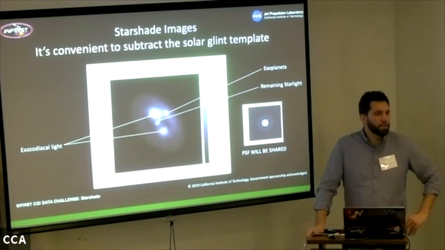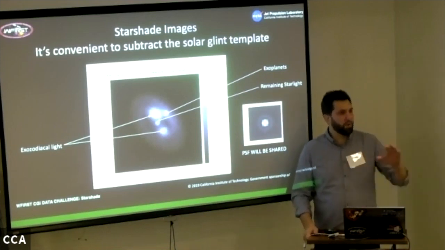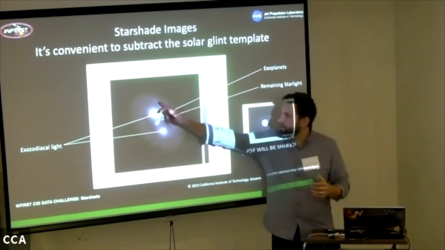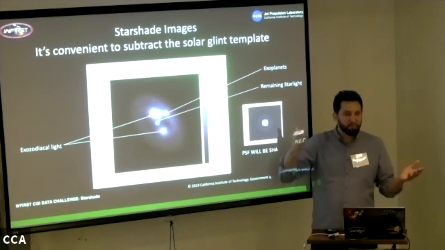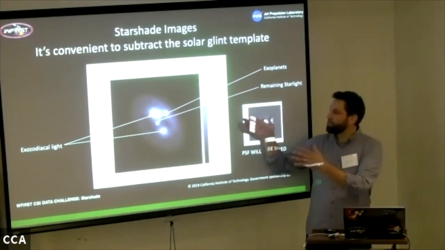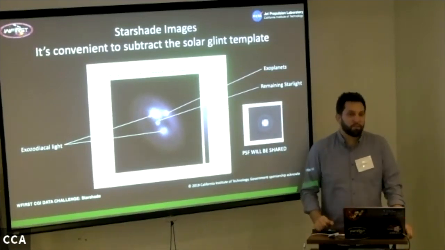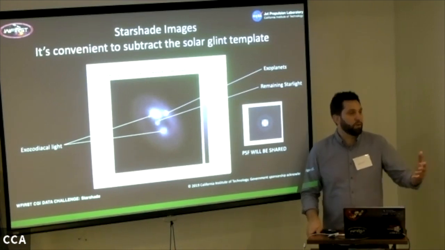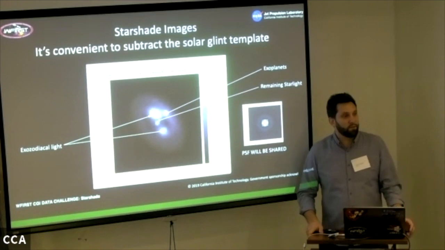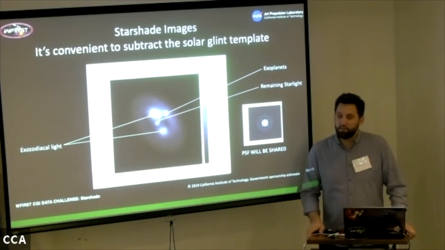Another thing: if you progress in the data challenge and you have other epochs where you expect some planet to be here, then maybe you could do some kind of post-processing, or try to do better than just a simple subtraction, to see if you can detect them in this image. But that's what we would do in real life, I think, if you have this kind of data and you suspect there's something.